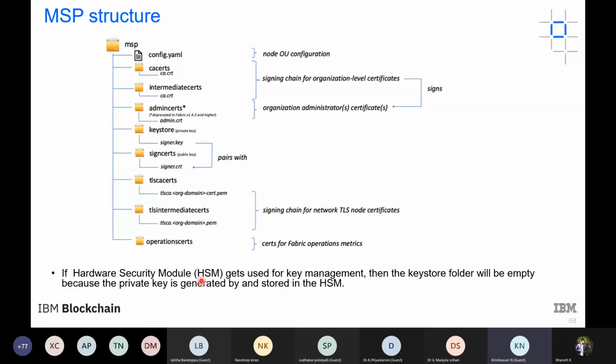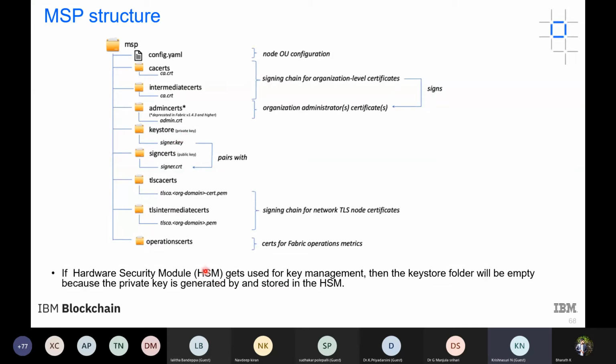That is a physical device which is issued to you, and you use that. It's like in transactions nowadays, right? You can have access to a specific device which generates one-time passwords, which are only local to you. You generate them on the spot and use them in your transaction approvals, so that nobody else will be able to tamper with any of your transactions. So it is similar to that HSM module. If you are using it, then the key point to note is your key store private key will be empty.